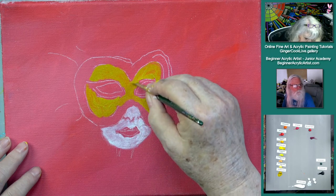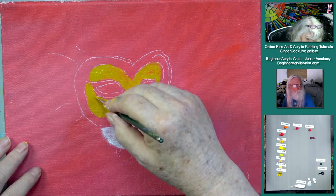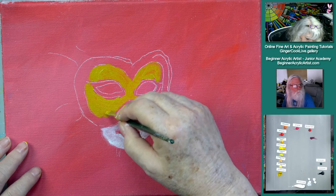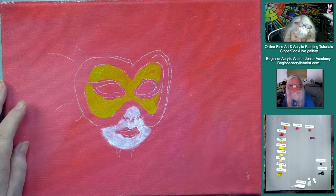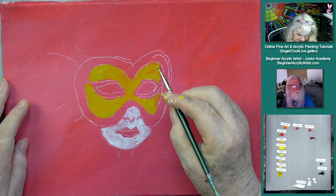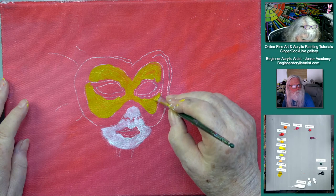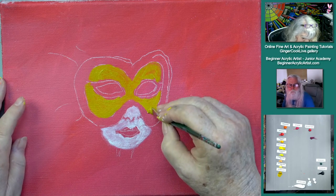See that right over her nose like that? Okay. And there's no water on this brush. These are paints that, if I did anything, it would be a damp brush. Other than that, if you use a lot of water, you'll thin them out, and you don't want to do that, okay? So, all right, I've got that.